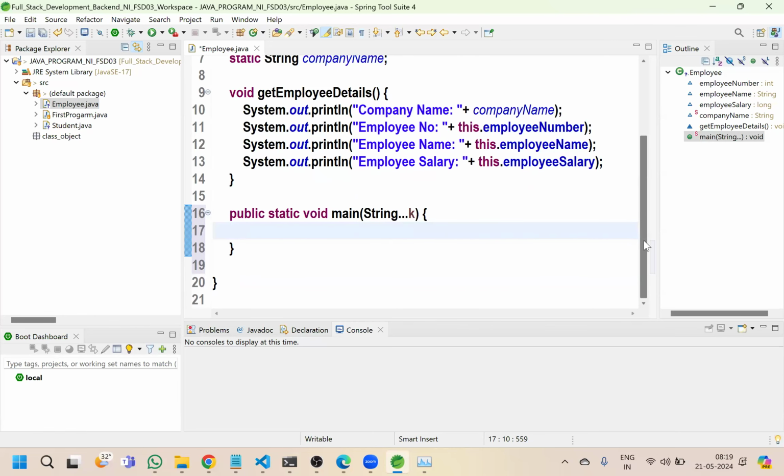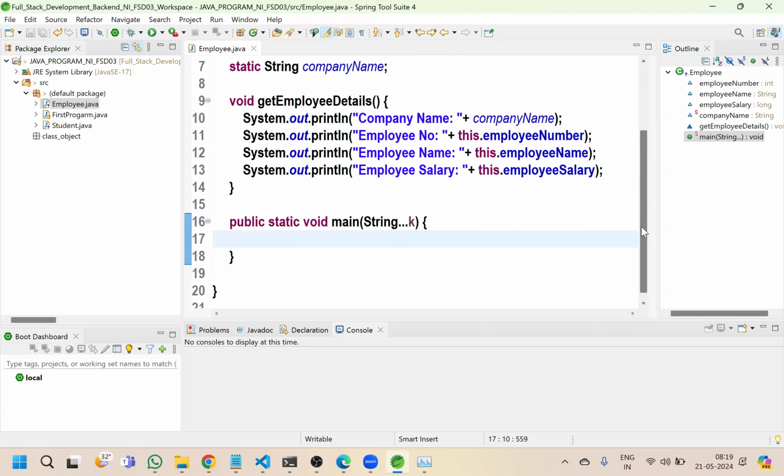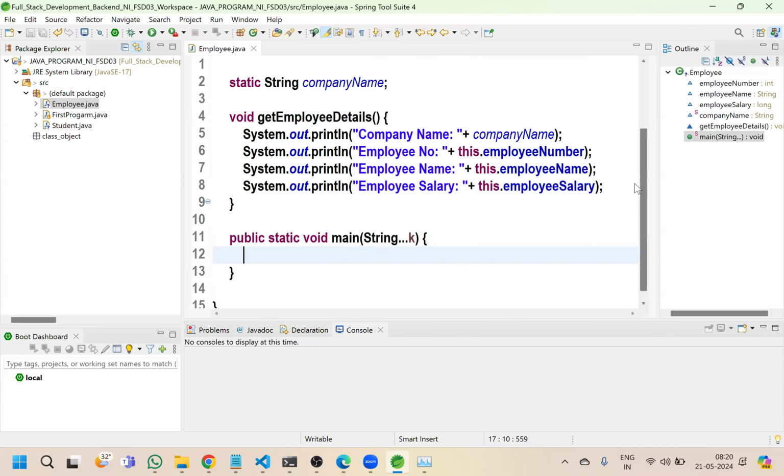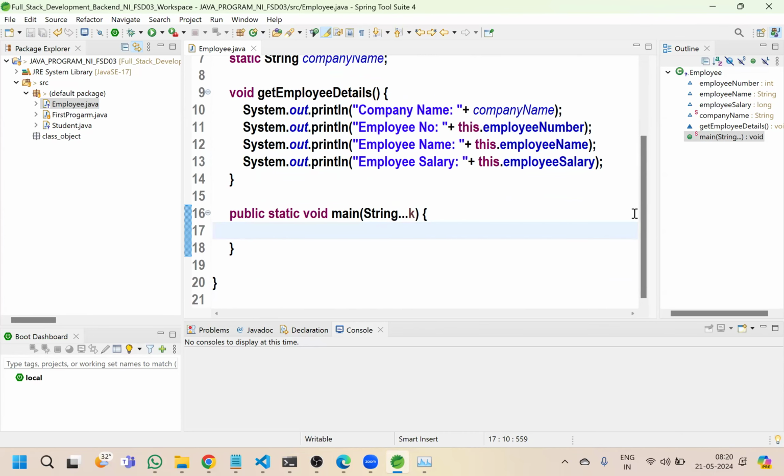Public static void main should be there for executing our Java program. Somewhere there will be our starting point. In the C language it is void main. So void main is responsible for the execution of our program.